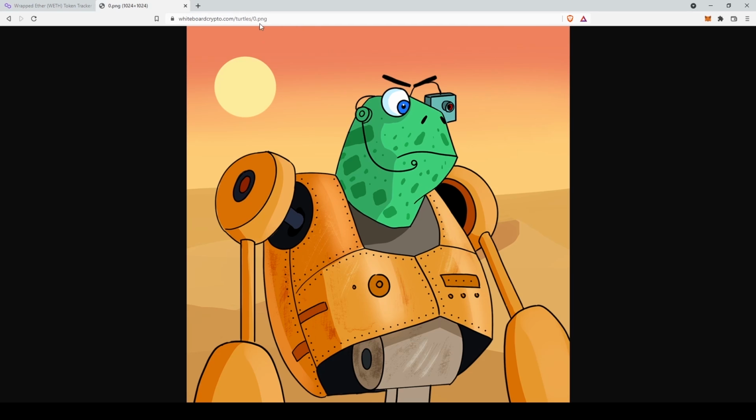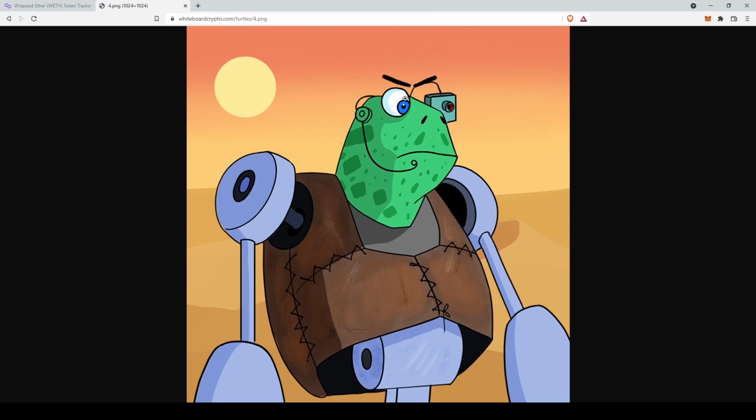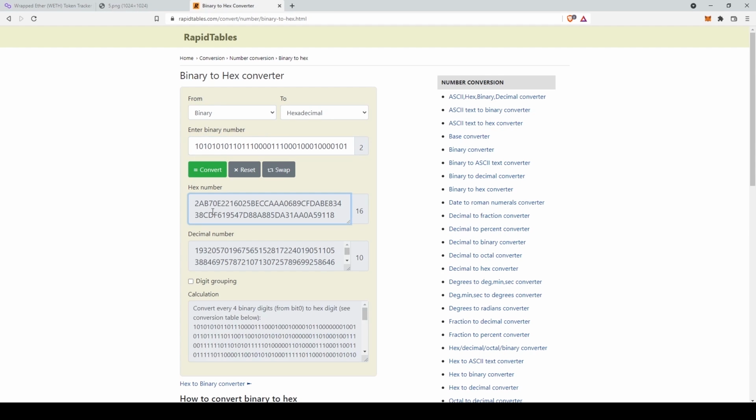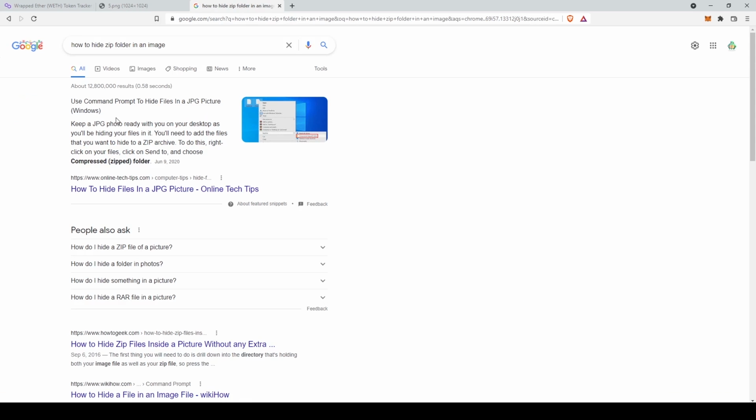There were 256 NFTs, so in each turtle, I made their eyes either blue or red, and these represented zeros and ones. You can go through all 256 NFTs, and you get a huge list of ones and zeros, which are all technically binary numbers. You pop those binary digits into a converter to go from binary numbers to hexadecimal numbers, and bam, you have 64 characters that are the exact private key where I hid $1,500. Here's the kicker though, this month I'm hiding over $10,000 in 8 different puzzles. Some are easy and some will be difficult, but everyone will have access to solve these puzzles and redeem the money.